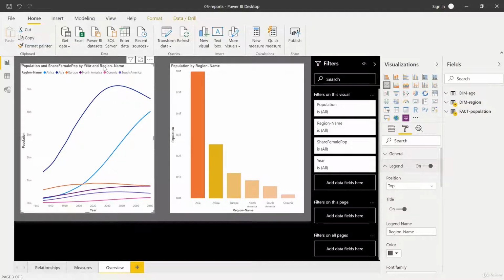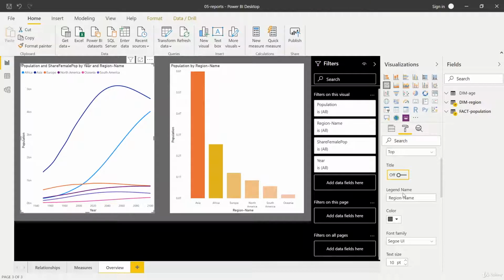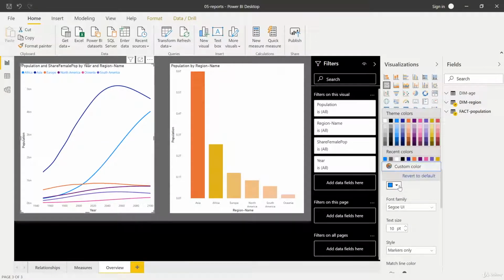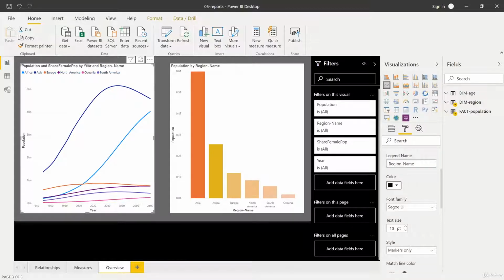We can add or remove the title of our legend here, so region name. So if we put this away, yeah, I think then this looks nicer. You can also change the name of the legend. Well, in our case, this doesn't help a lot as we just removed the name from it. And you can also change the color. Now, what's the color here? Well, if we change this to blue, for example, you see this is the color of the font, so of the text that we have in our legend. I'll stick to black right here. I think this looks quite nice.